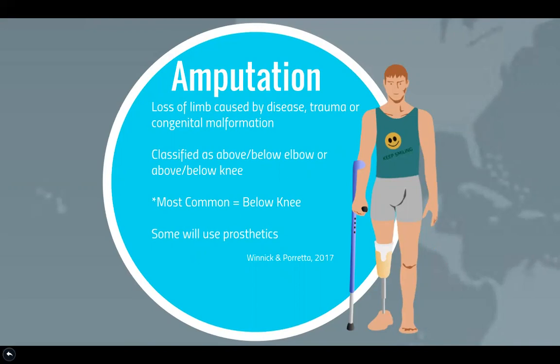Most will use a prosthetic. Some will not. Some will just learn how to use whatever's left of their limb to continue to do those same tasks. Probably depends on the person and what they're the most comfortable with. Prosthetics come in all shapes and sizes. Especially for the arm, they have tools basically at the end of them, not necessarily always a hand-looking end, but maybe a hook and maybe a claw or something to help them with specific tasks.